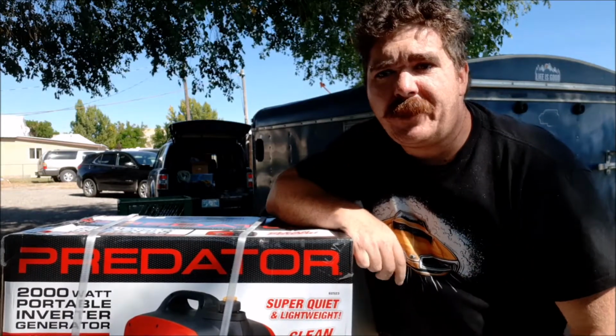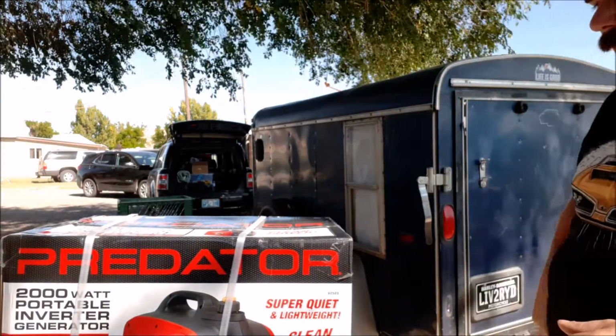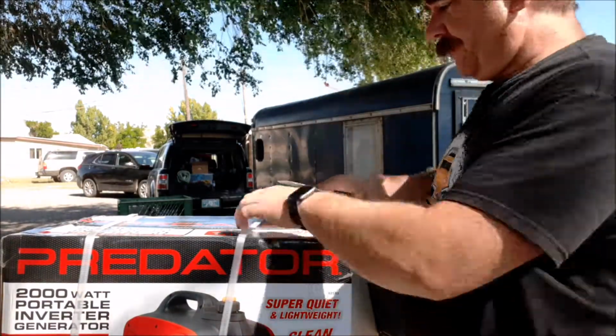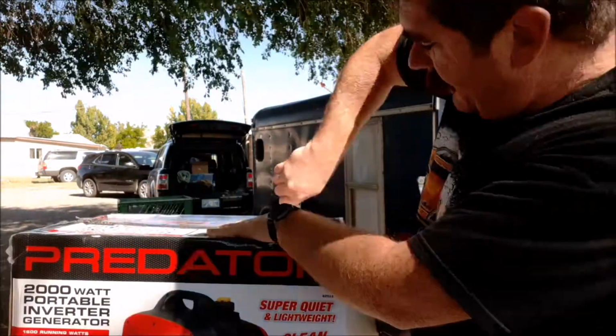All right, we are going to open up the new generator. This is a Predator 2000, one of those quiet generators from Harbor Freight. So let's go ahead and open it up and see what it looks like. Leatherman Wingman. Can't be a Leatherman without a Leatherman.